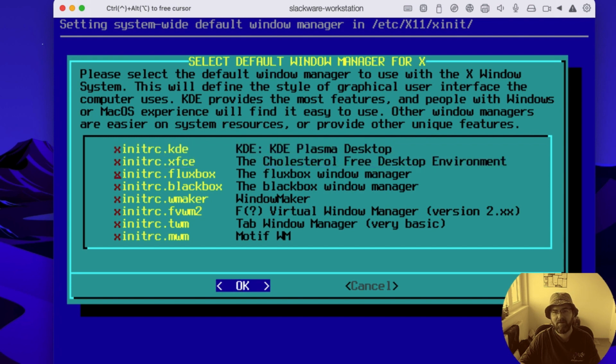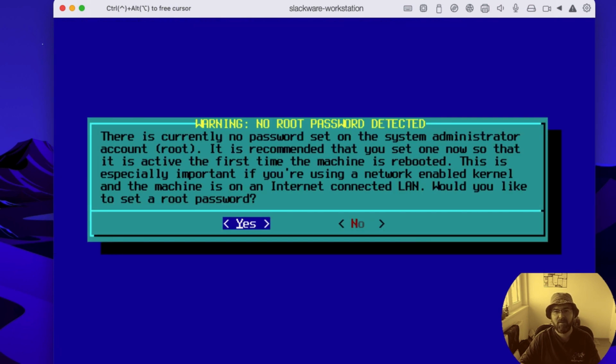So here, I think almost the final step is to choose which default Windows manager you want to use. For now, I will choose the KDE or the Plasma desktop. You will see how easy it is to switch between them on Slackware. It's not changing the theme, but really the whole Windows manager actually.